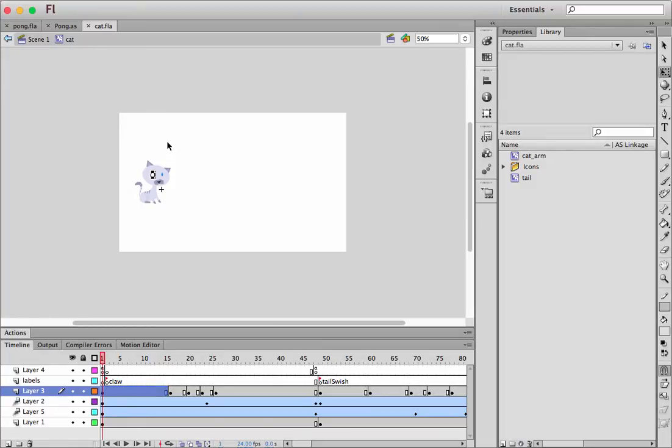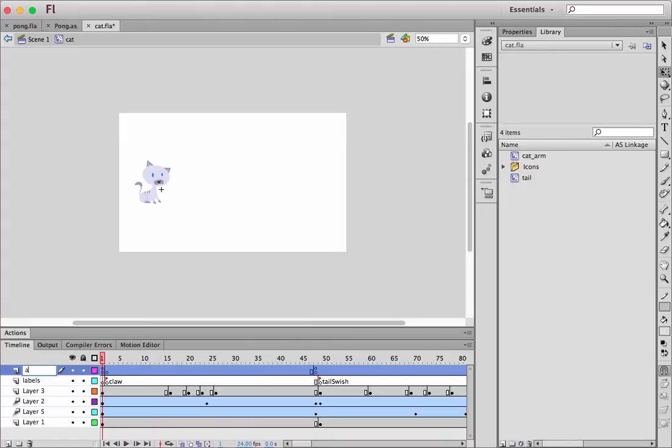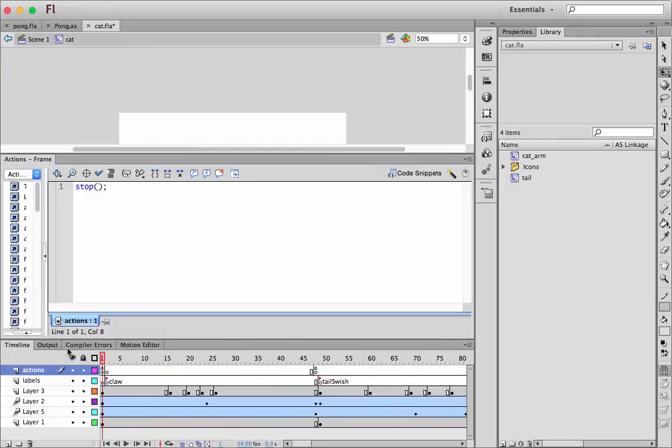Inside of this movie clip object, inside of his timeline, I changed his timeline to look like this. Now let's go over what I did here. I made an actions layer. Inside of that actions layer, I have one action on frame 1 called stop, so that his action won't happen until I tell it to happen. So on frame 1, you'll put stop on the actions layer.